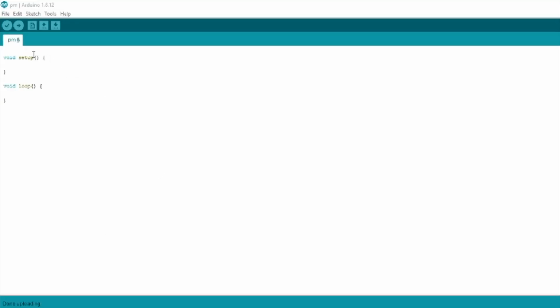Let's start the coding. I connected my microcontroller to my computer using a USB connector. First I need one variable for initializing my analog pin for analogRead, and I initialize it with pin number 2, because we are using analog pin 2 to read our potentiometer value. Next we need to set up this pin as an input pin, so pinMode.